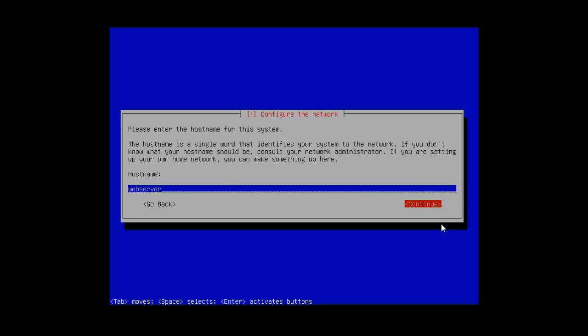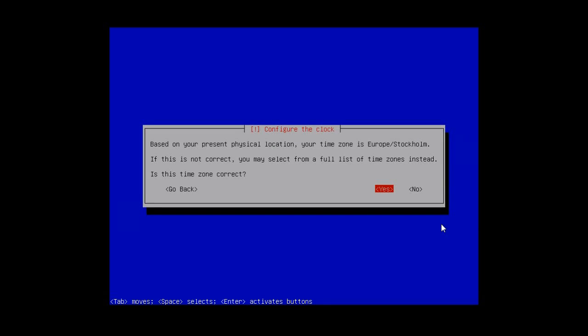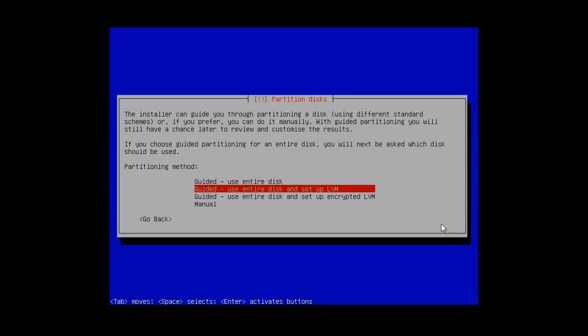When you have entered the host name, use the Tab key on your keyboard to get down to the selections, the menu beneath it. So press Tab and you will highlight the continue button. You just press enter from there on. So the installation process has located me in Sweden, in Europe, and it says, do you want to use that time zone on your server? Yeah, that's fine, so just press enter. If you have another time zone, just select no and select it manually.